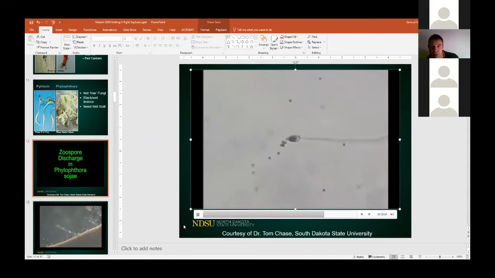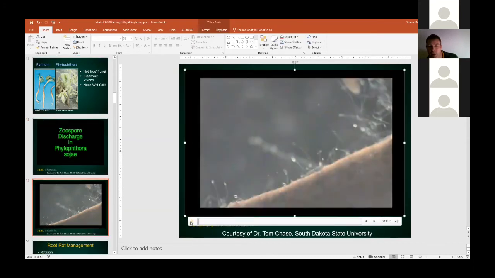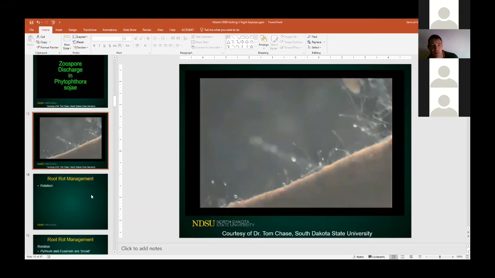But I put this up here to help explain why we have root rots when we have a lot of water in a field after planting. So this is a soybean root, and this is also done in the lab. If you look at the center of the screen, you've got that same reproductive structure releasing spores. And all this other forest-looking white stuff, that's all the Phytophthora pathogen. So the Fusarium and Rhizoctonia, they don't have spores like this. This is really a waterborne, algae-related pathogen.